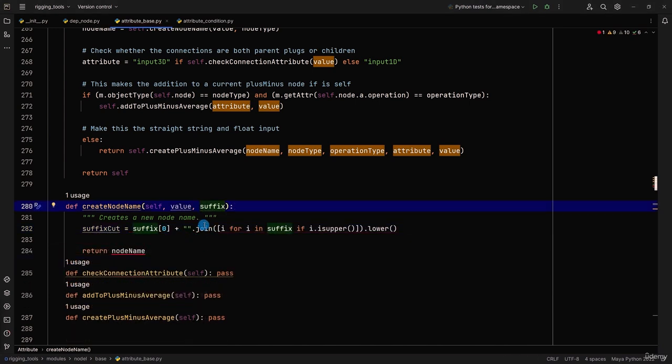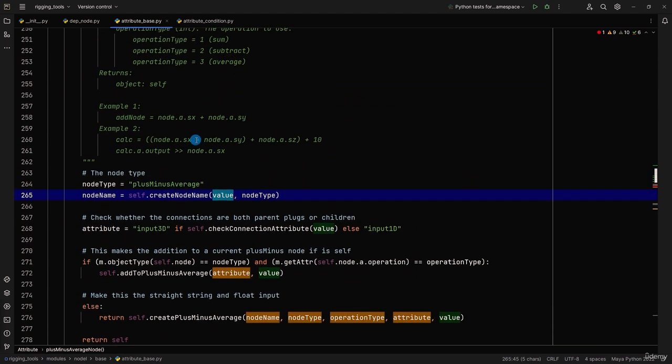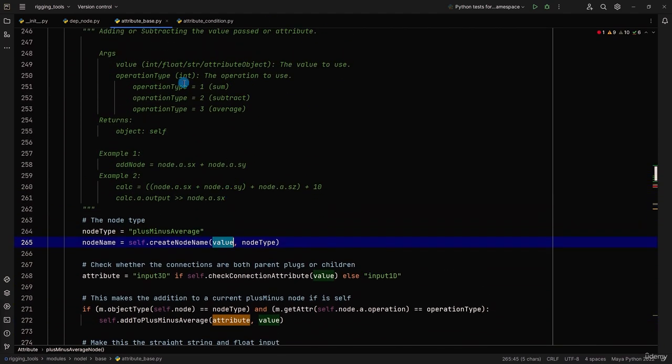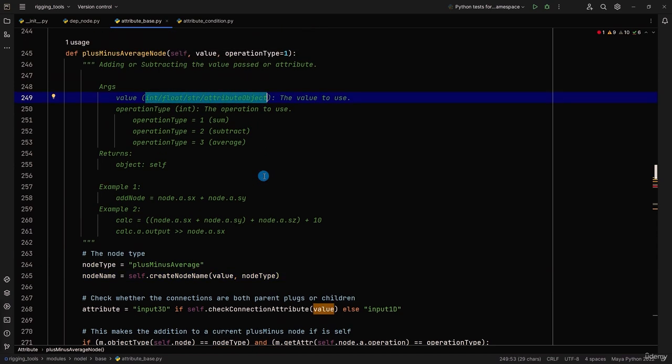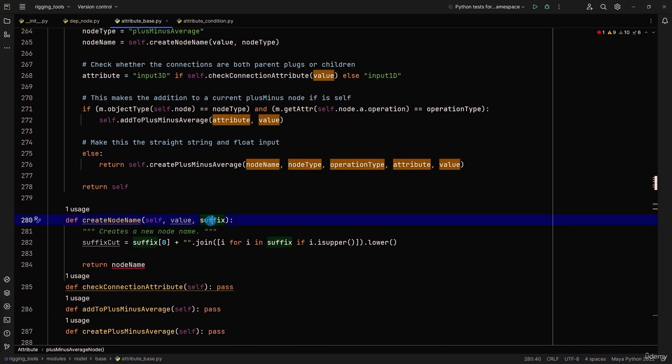Okay, so what we're doing here is we've got our 2 positional arguments, which are value and suffix, which we can see here. So value is the value that is passed. Again, that can be any of these items. It can be an int, float, string, or an object. And then we are also passing the node type, which we are saying is the suffix.